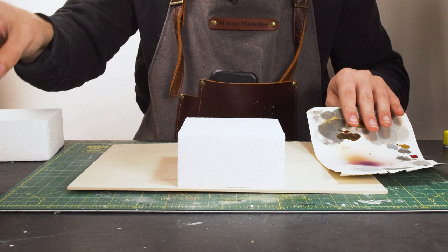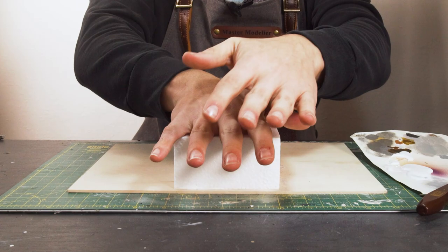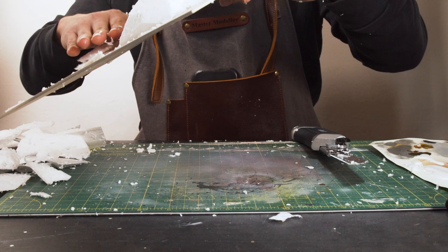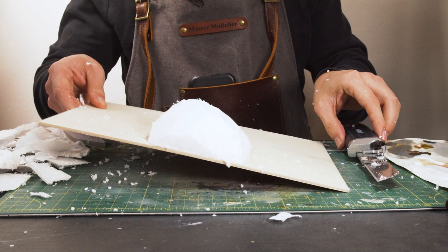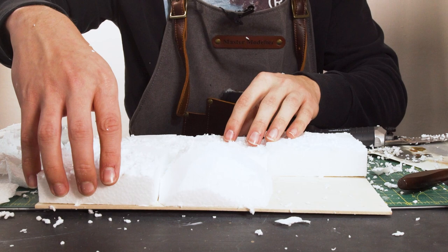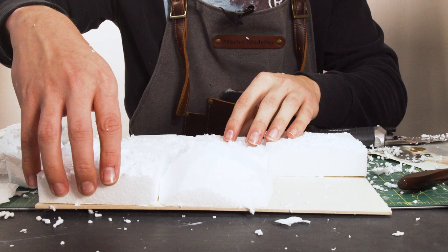So we'll just grab some PVA glue and give it a good firm press down. What I'm going to be doing is cut and shape the dunes out of these blocks by cutting out pieces around here. We're going to be generating a fair bit of mess doing this. There's the first dune sort of cut up. I'll probably slice these in half to save us a bit of trouble. Okay so there's all my polystyrene stuck on.